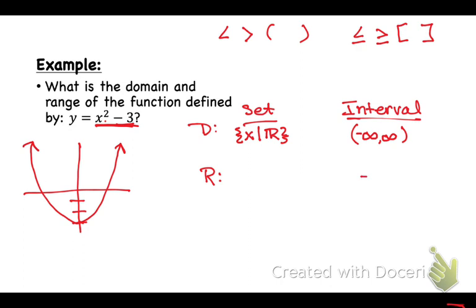So we'll do the interval first because it might be easier to look at. It started at -3 because that's the minimum, and it went to positive infinity, yes? Okay. Is -3 included? Yes, there's no open circle, is there? So it's included. Can I ever get to infinity? No. So that is a parenthesis. Then over here on the set, we use y because it's range, such that y is greater than or equal to what? -3.